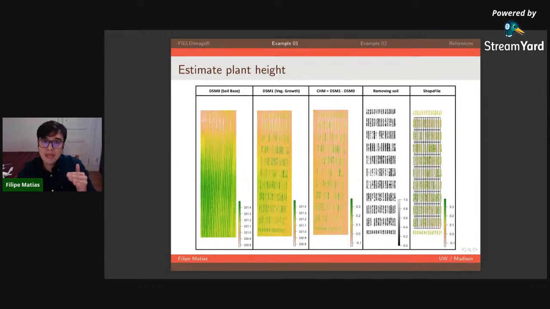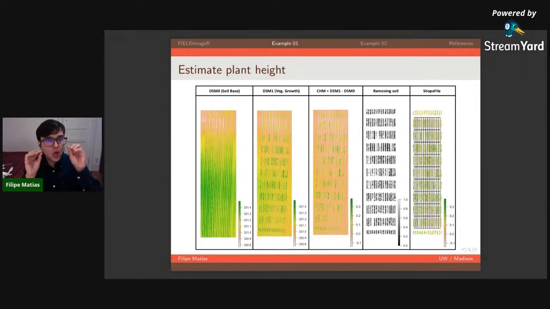When we took a picture and stitched all these images together to make the orthomosaic, one output from the orthomosaic process is what you call the digital surface model. Basically, per pixel we have latitude, longitude, and altitude.